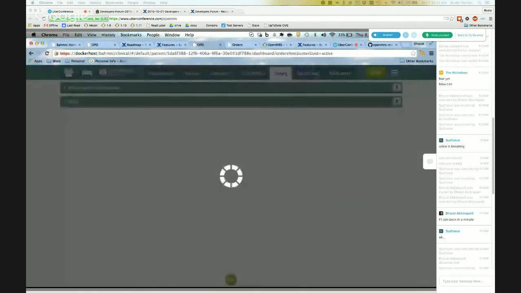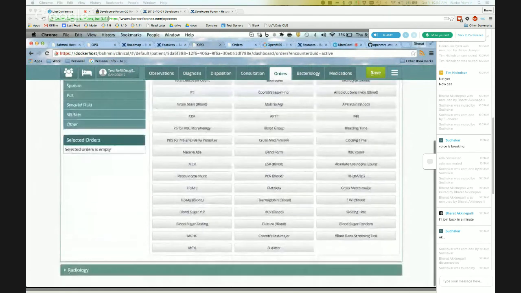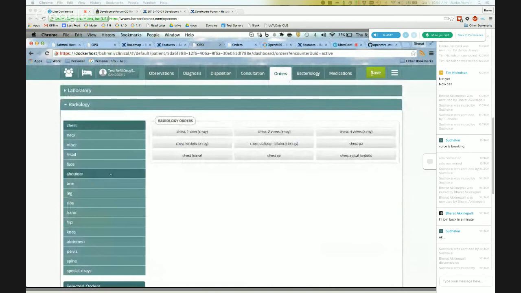So as part of the consultation, the doctor would do some sort of diagnosis, and if there is any disposition and any notes in the consultation, he can go ahead and give an order. So this will map to what an order can be, through a list or through a prescription, and there are various kinds of orders. These are our order types in OpenMRS. There can be various order types available, and this kind of configuration is driven through concepts.